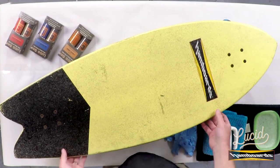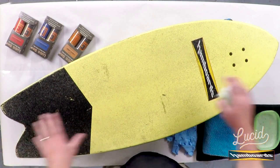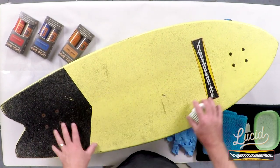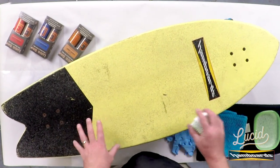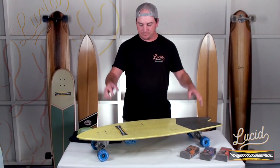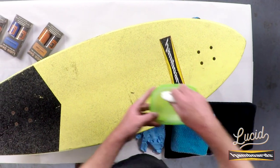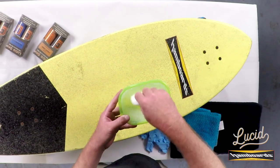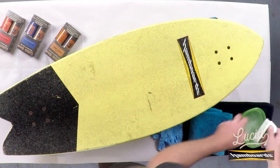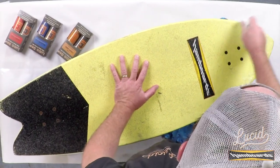So here we have the Pescadido board. I've been riding this a lot, so what I'm going to be doing is just kind of scrubbing from the nose all the way down to the tail to clean up all this dirt and get all the grime up. And then once it's dry, I'm going to be putting some medium grip on, and this thing will look like a brand new deck. I'm just going to get the scrub brush a little wet, and then I'm going to start off here at the nose and just go at it — I go in a circular motion.